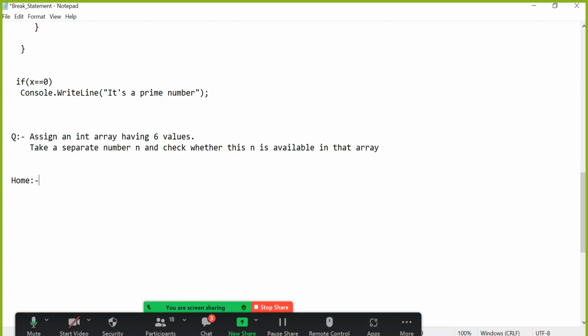Because sometimes what happens, people will be very silent in the class. Up to 1 month they might not have even installed Visual Studio. Suddenly after 1 month they will wake up and say, sir, I am very sorry, I have neglected it from the beginning, I don't understand anything, you help me. So it will be very difficult for me also. From the beginning itself I want to know that you people really have the software on your computer and you are practicing parallelly.